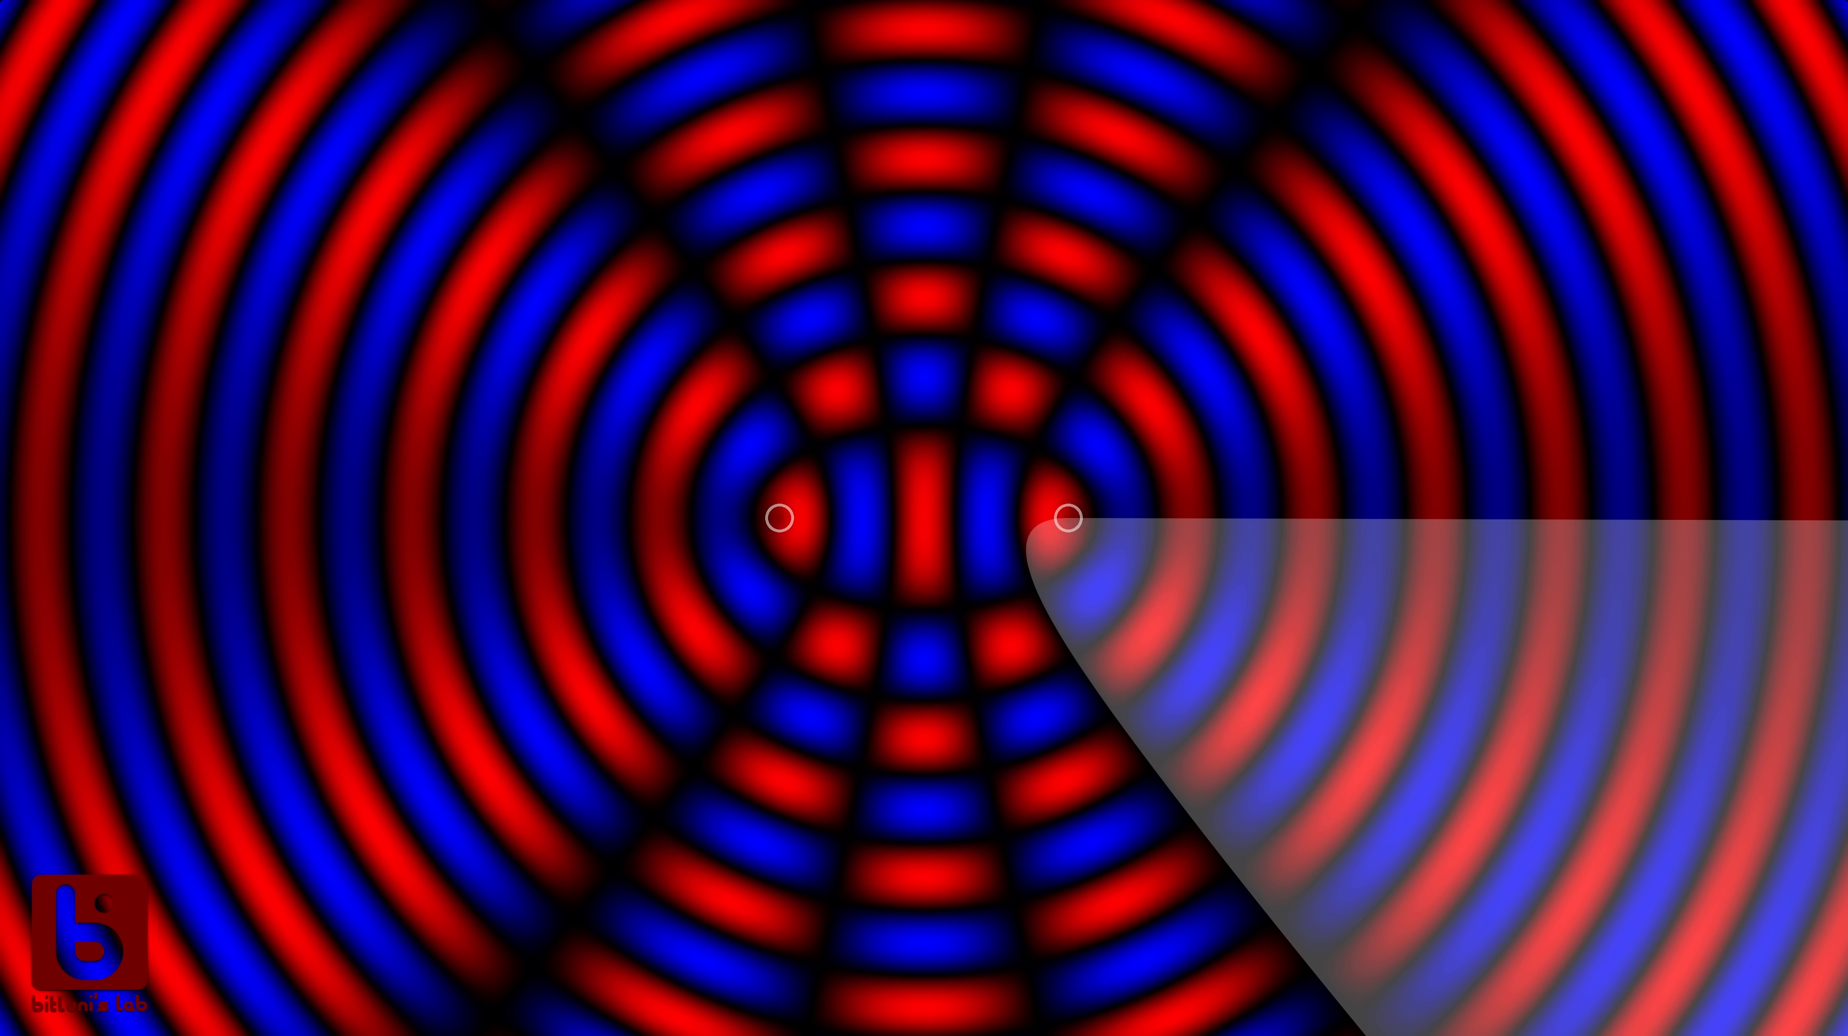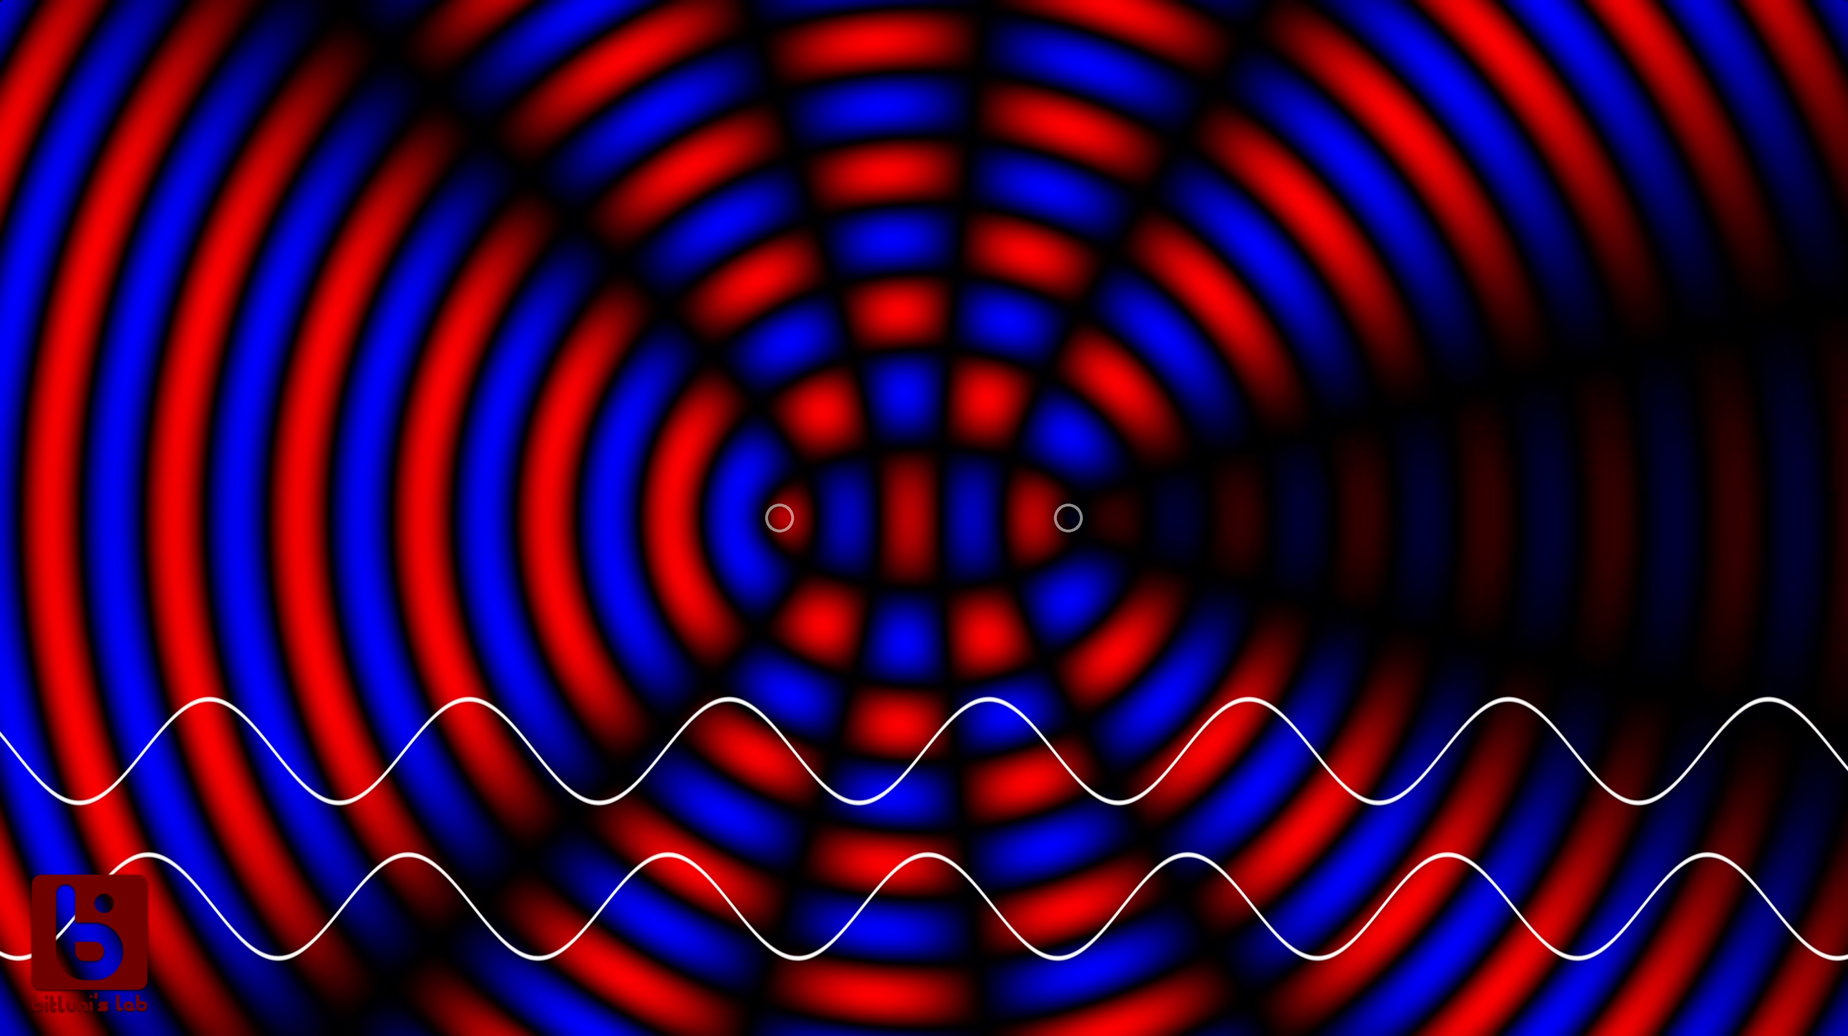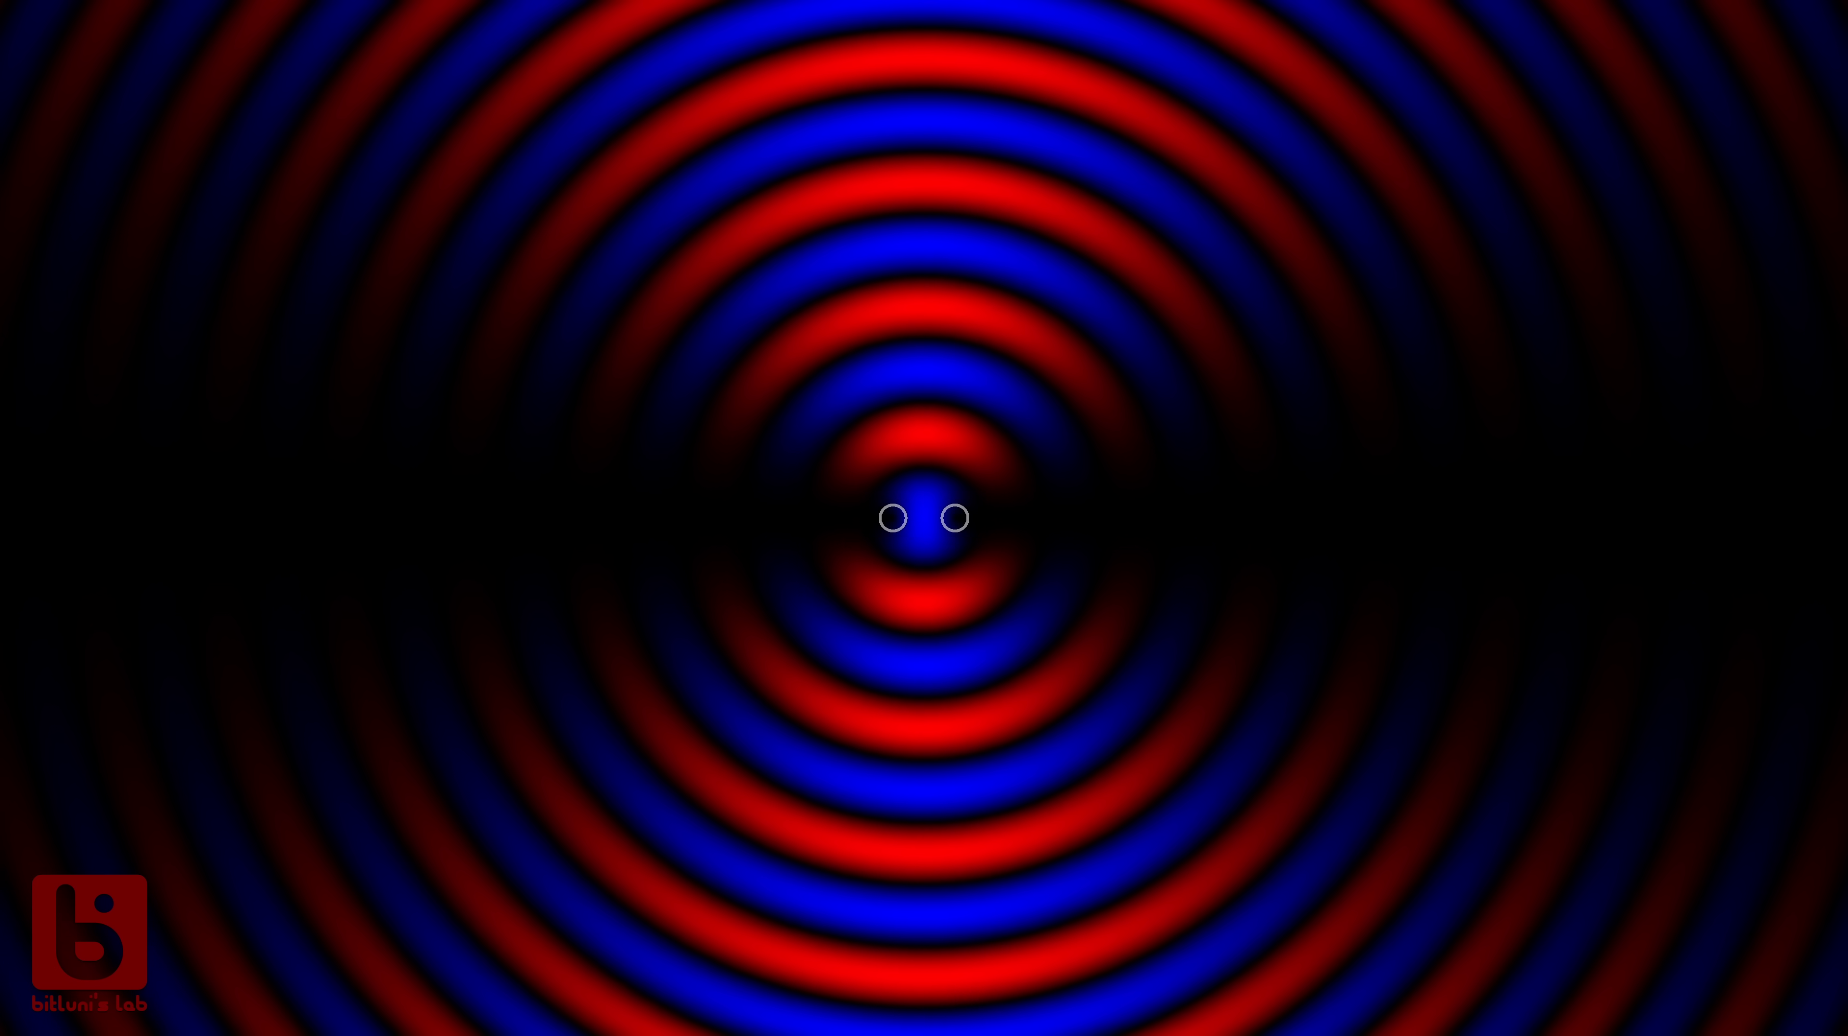Maybe we can get a clearer view in a simulation. So what we got here is a constant wave with one source. Red are highs and blue are lows. This is basically like our water surface. Now let's add a second source. Since it is a continuous wave now, we are able to see the actual shape of these what are called lobes. The two sources are in sync. They are basically creating highs and lows simultaneously. They have the same phase. What happens if we shift the phase of one source slightly? The angle of the lobes is changing. Having multiple lobes isn't very helpful. If we bring the sources closer together, we get fewer but wider lobes. At half the wavelength we only have two lobes left.